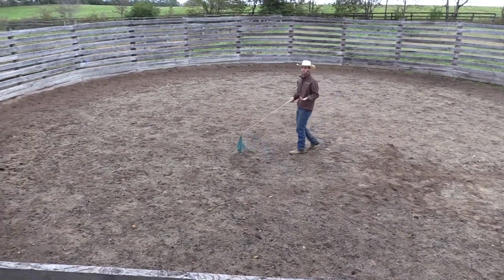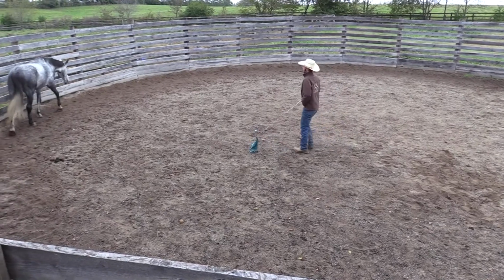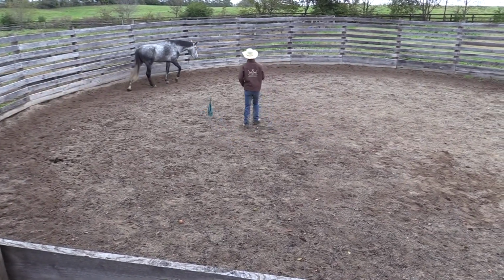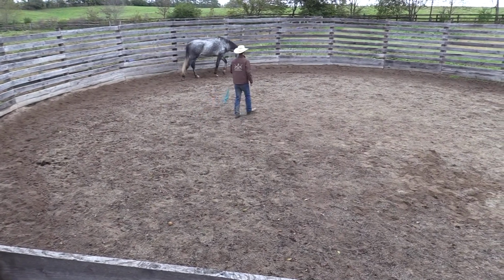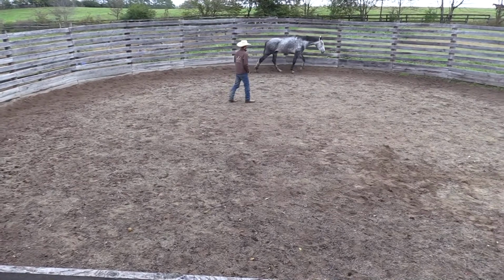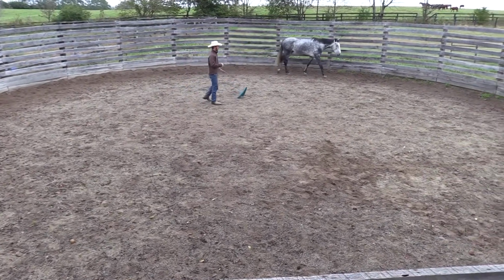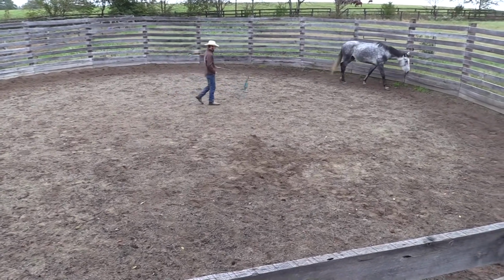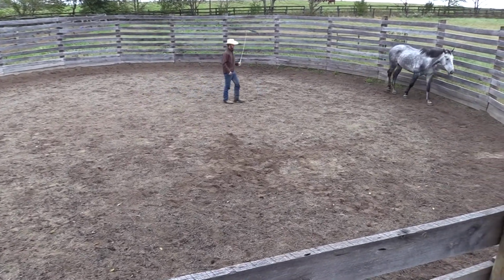We just grabbed this mare out of the field this morning. She hasn't even had breakfast yet, so she may not be too appreciative of that, but we'll make sure she gets fed right after we get done with this. I just want to let her warm up. I like to make sure that my horses have enough time to physically warm up. And so here, I'm just going to ask her to trot just a little bit.